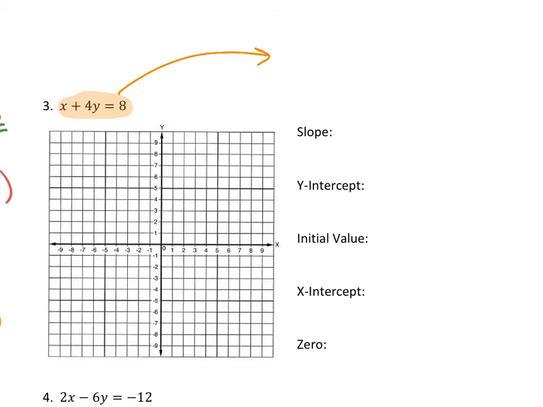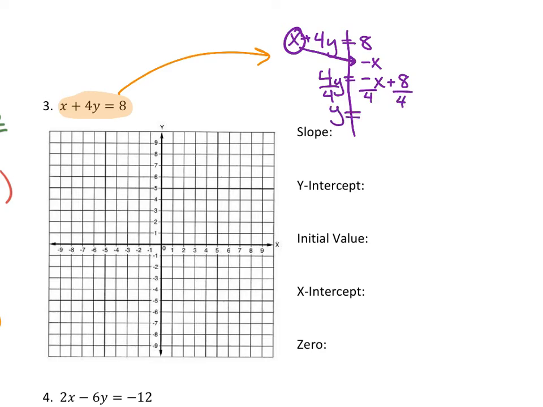We have x plus 4y equal to 8. We want to get this y by itself, so we're going to use the skills we learned last 6 weeks to solve for y. Move the x to the other side, cross the line, change the sign, then I rewrite down all of my terms. I'm going to divide each and every term by the coefficient of the y, which in this case is 4, so that I would get y equal to -1/4 x plus 2. Sweet, I've solved for y.